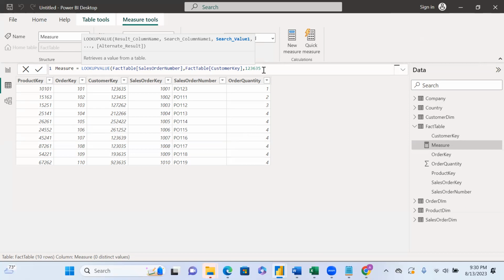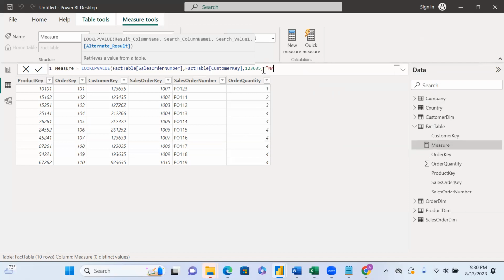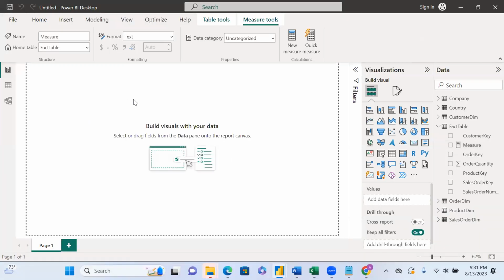If not, it should return not applicable. Let's click enter and see if it's going to work. Based on the customer key that I supplied, which is 1236635, the sales order number it must return must be PO123, right? So let's go back to our report view.